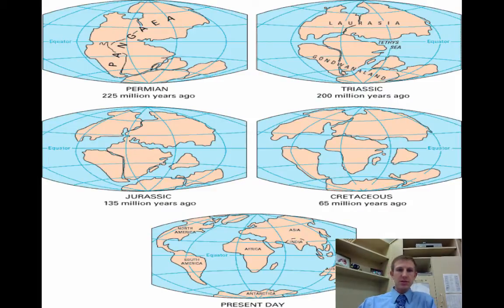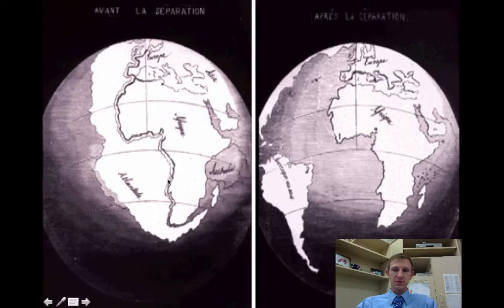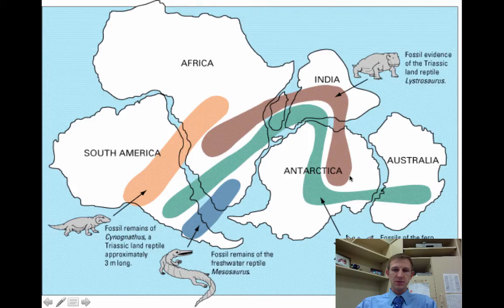Part of the evidence that Alfred Wegener used to determine that plates move was he noticed that South America, right there, and Africa especially look like they fit together. We came up with this idea of Pangea, which was all of the continents once connected, and as we see throughout time, they drifted apart to their current positions. This is another picture of the suture between the different continents, and then as they drifted apart to their current positions.